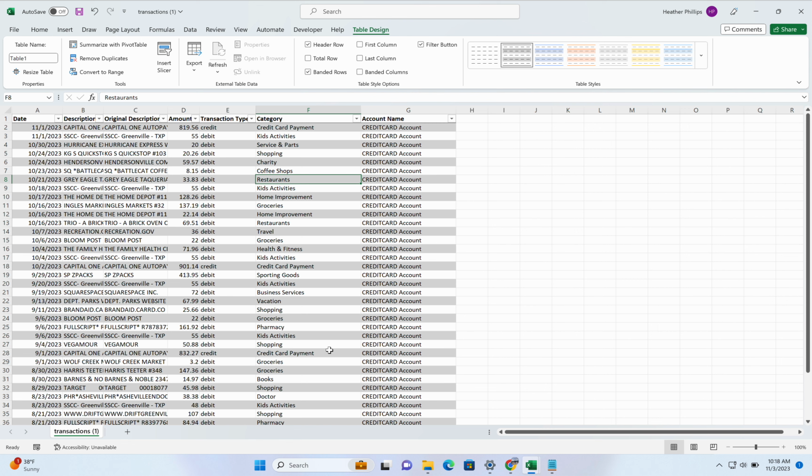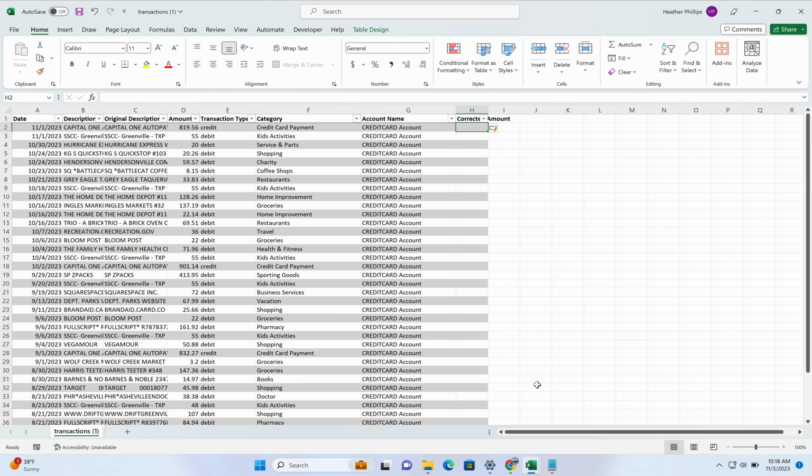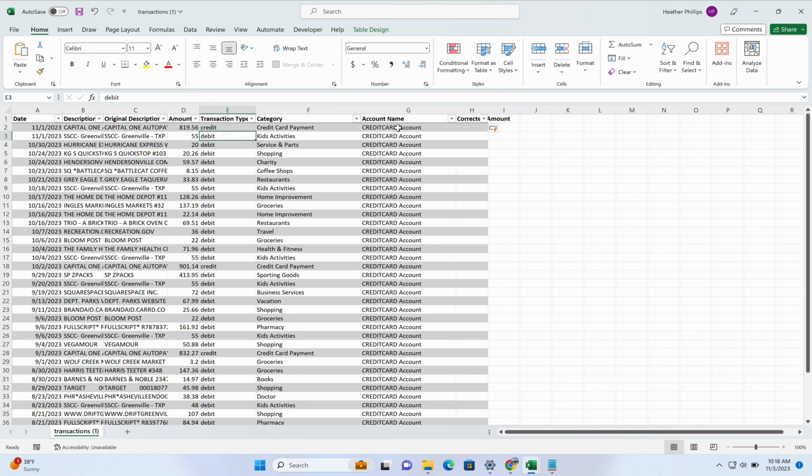So in order to get the data ready for Tiller, we'll start with getting the amounts corrected. So we're gonna say corrected amount, and then we're gonna use a really simple formula, which I've copied from the help article, that is going to add the negative signs to the amounts where they are a debit. So I'm just gonna go ahead and paste that formula from that help article into the cell here, and setting it up as an Excel table allows it to automatically pre-fill that the way that we just kind of saw it pre-filling.